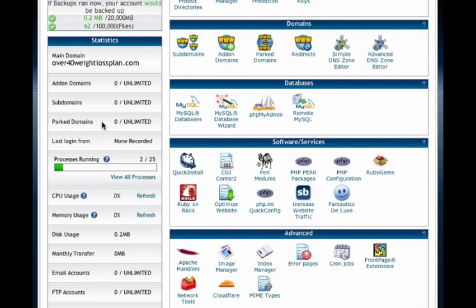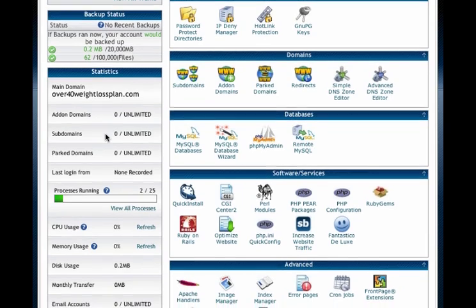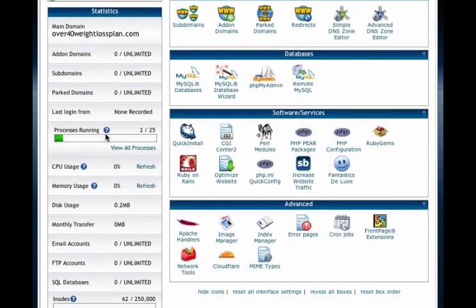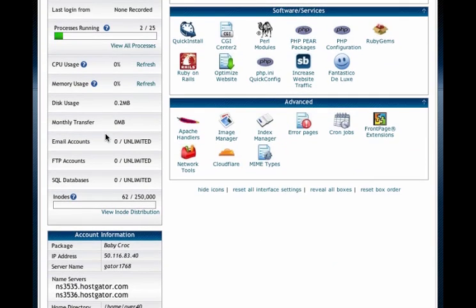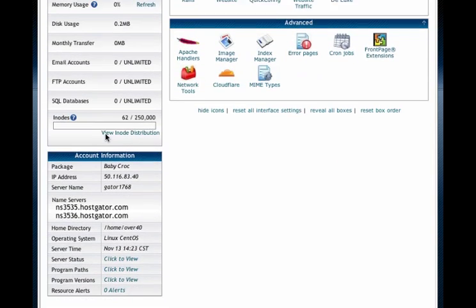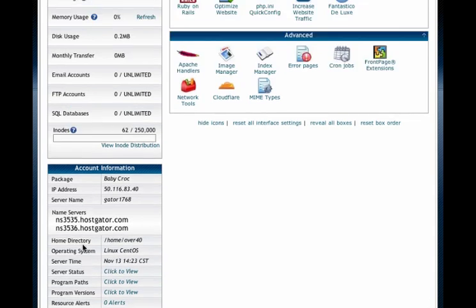I'll go ahead and click it, and we'll get there in just a moment. But over here on the left-hand side, you also see your backup status. You see your main domain name, any add-ons that you've put in. So this is a great way just to see where you are and how you're functioning within the account that you've received. Anytime you want to look at server status just to make sure that everything's running well at HostGator, you can do that right here.